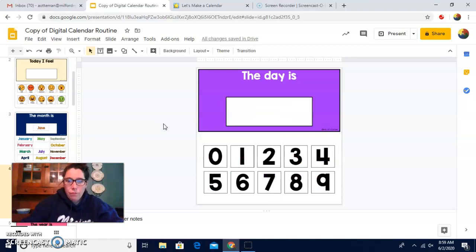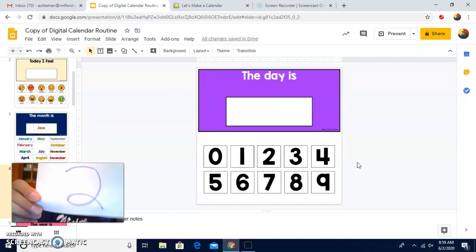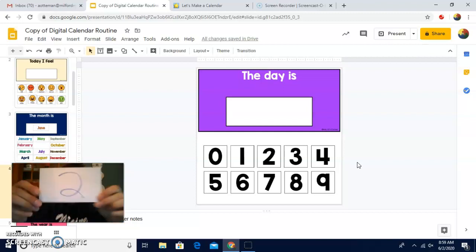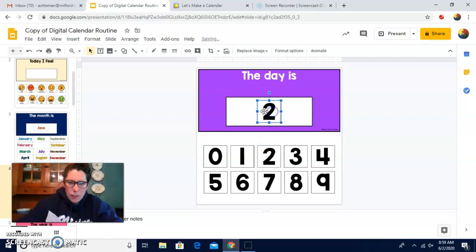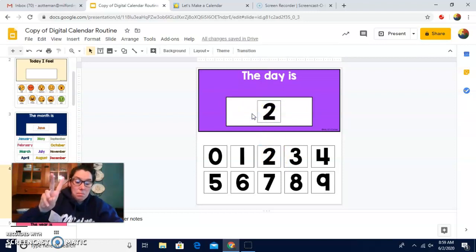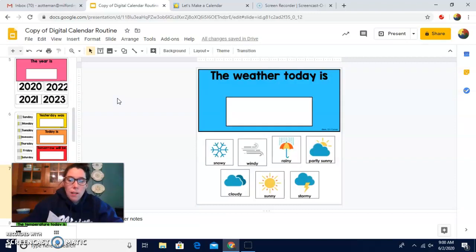Awesome. The day is, what was the day? That's a number 2. Let's find 2 down here. There's 2. Do you see it? Touch 2. There's 2. I'll put it up here. The day is 2, right? We counted to 2.